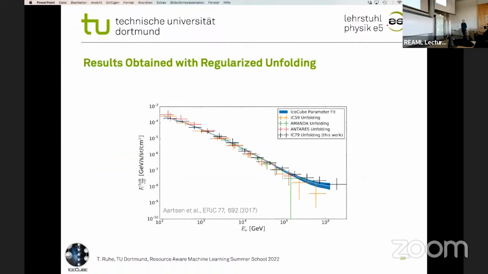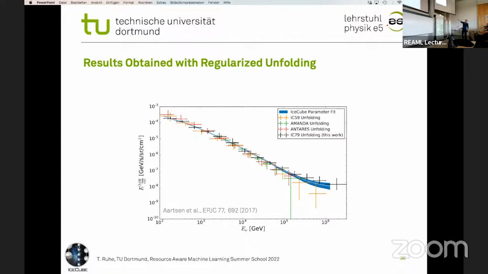Okay, and then these are some results, not just IceCube. For example, you have this IceCube parameter fit. It's basically a forward version of what I just said. And then one of the analyses that I was showing was IceCube 59. This is here. It's not yet perfect, but IceCube in the 79 configuration was then able to actually see this flattening of the flux right here. So basically, we did see what we would expect.